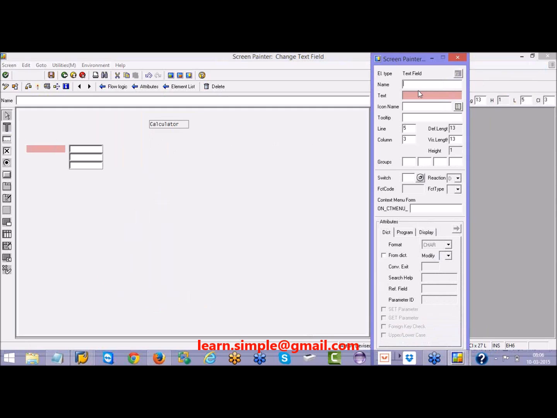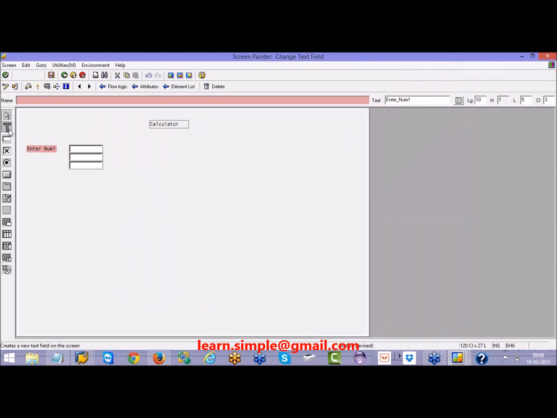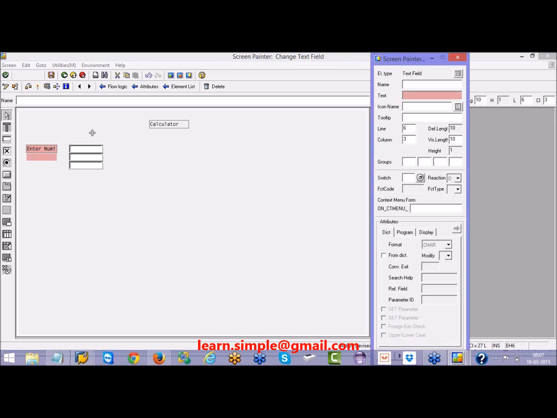So what text you want to put? I want to say enter num1. Similarly here one more text, double click on this, enter num2.